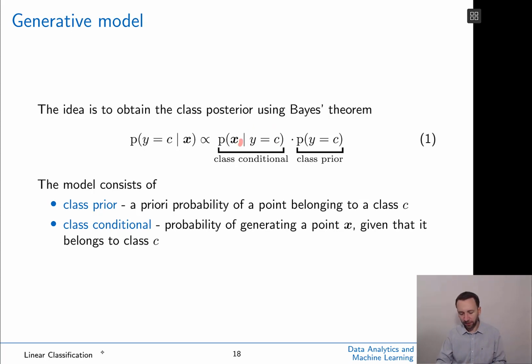So here we're really modeling the distribution over the data instances, so let's say the images, conditioned on the known class. And then, of course, based on Bayes' rule, we also need this class prior, which models how likely is a class at all. So how likely is it to see a dog, a cat, or a human? So we have the class prior and the class conditionals. And as it turns out, these are the only two points we have to specify to set up a probabilistic generative model for classification. The class prior and the class conditional, because then we can just reformulate it and we get our final prediction for the class.